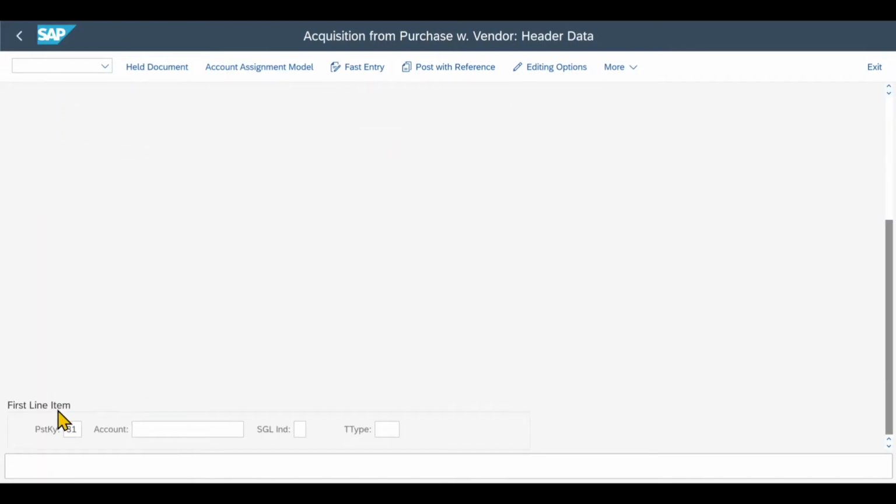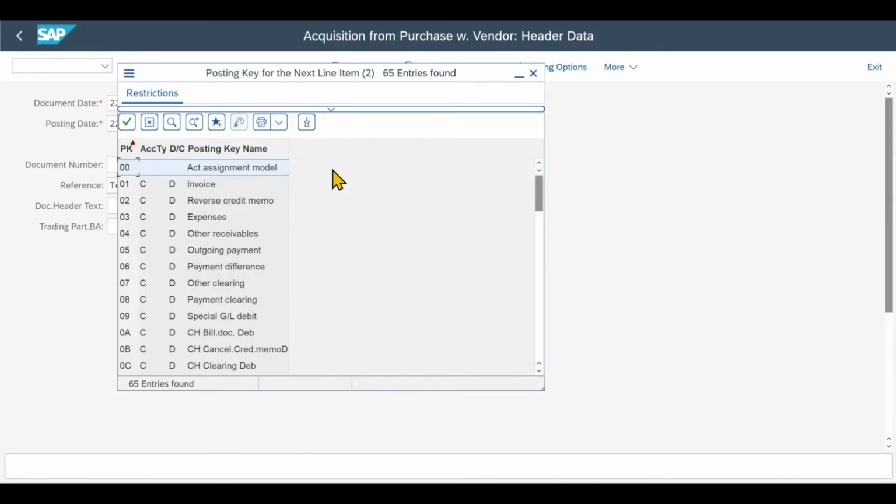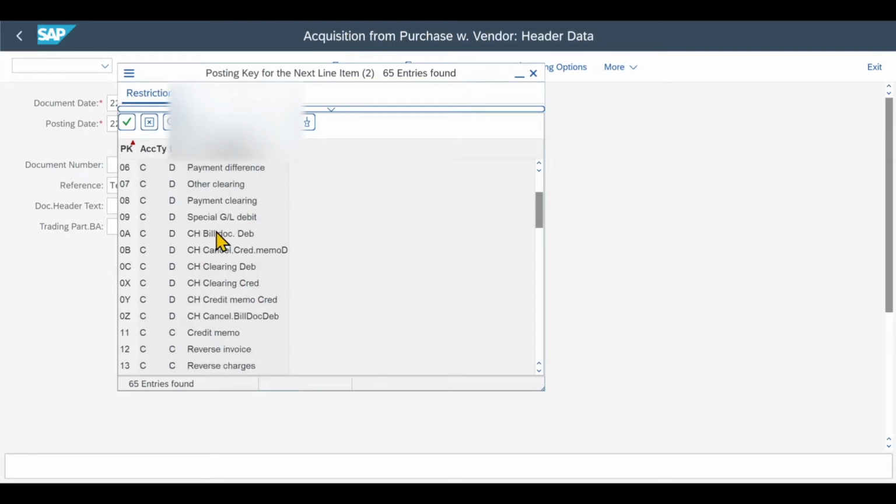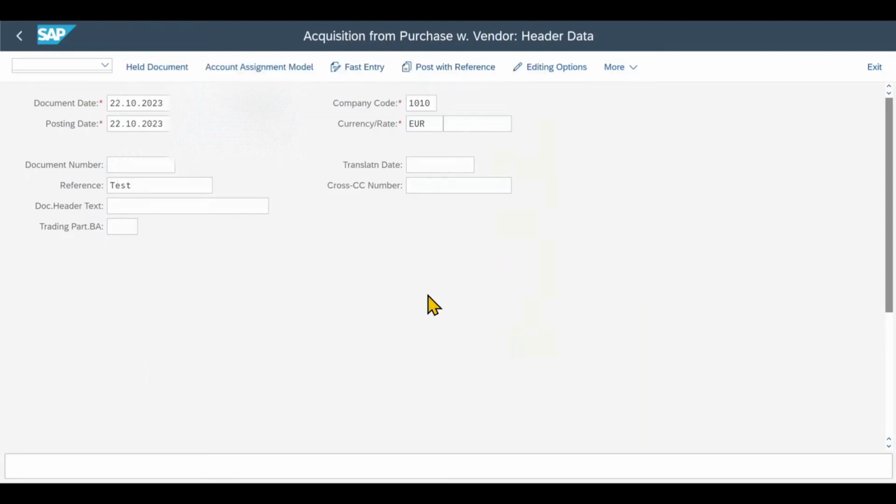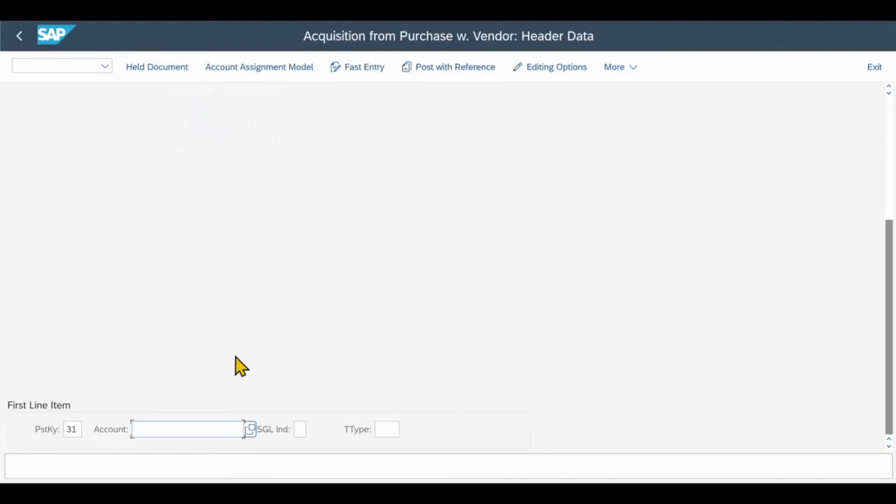Over here we can see for the first line item, the posting key 31 was already set. Let's actually inspect the posting key 31. And by the way, if you want to find out more about document types, also posting keys in finance, I will link you other videos of mine in the description of this one. Let's now scroll down until we see 31. You can see 31 is for a vendor invoice, so this is the right posting key. Okay, then we need to select the vendor account over here and then we can click on enter.